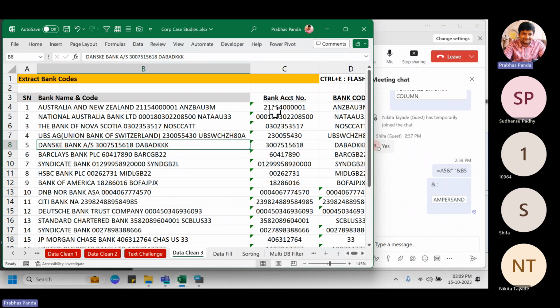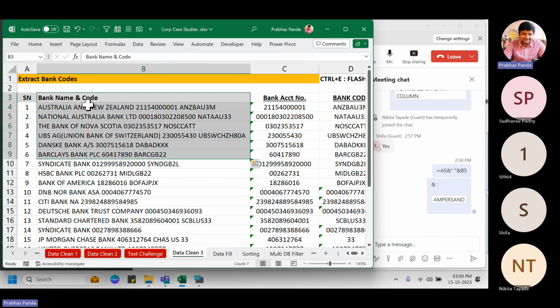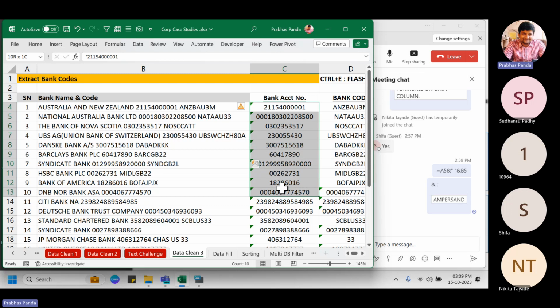Right, that's not a problem, because this data is also continuous now, as the bank header is also continuous data. There are no gaps or blanks. That's why it is also trying to pull the data up and down, because flash fill doesn't mean that you should only get the pattern towards down. If you have something at the top also, it will bring it up.